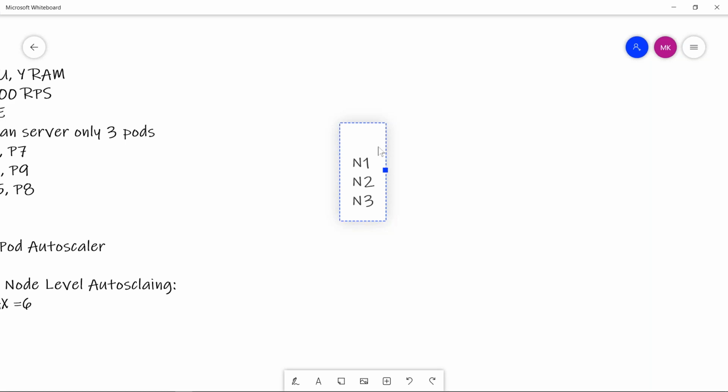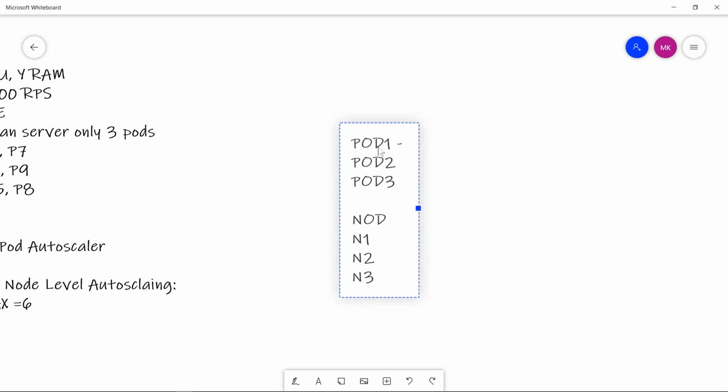Now there is pod 1, which requires some configuration, then pod 2, pod 3. And this is one node pool, node pool 1. Now if I deploy pod 1 here, this pod may work to some extent. The configuration may suit here, but I may have a pod which is a little memory intensive.